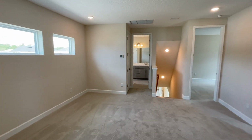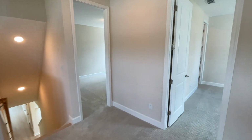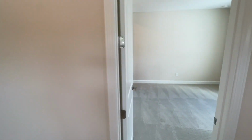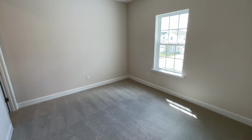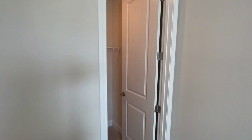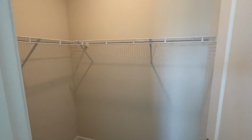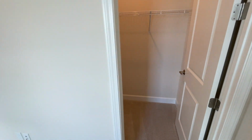Each room has a walk-in closet. They're well over 13 by 14, 12 by 16. These rooms are big. Yeah, look at this. So these 2 bedrooms will share a bathroom, a full bath, but again, walk-in closet. Carlin, can we just look at one? We don't have to do the other one, but I can promise you, the viewer, that the 3rd bedroom also has a walk-in closet.